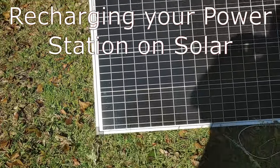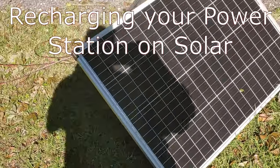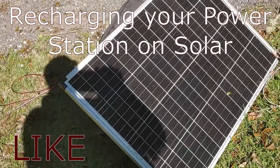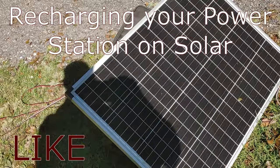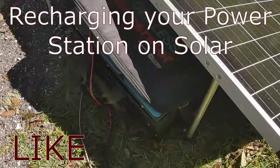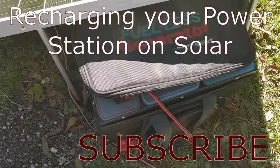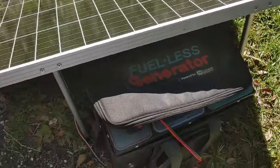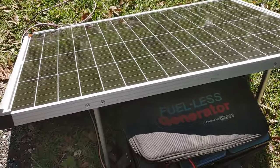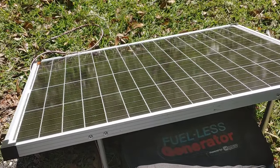Hello all, Shoestring here. It's been a couple of days since Hurricane Helene has come through and knocked out power all over the southeast. I've got a lot of people calling saying they can't plug their solar generator in — how do I charge this up with solar? So I thought I'd do a real quick video, show you several different devices and how uncomplicated it is to do this.